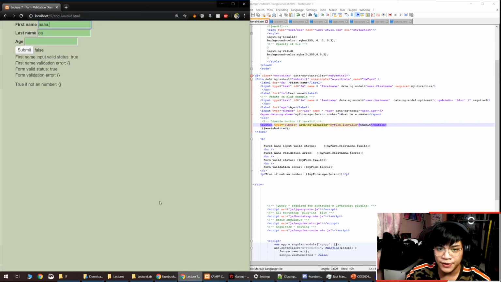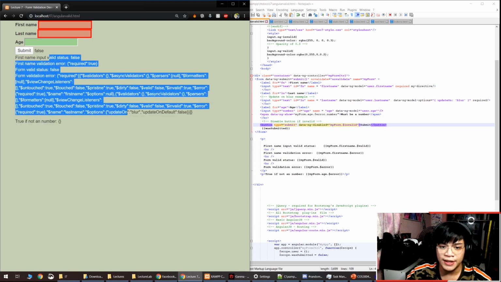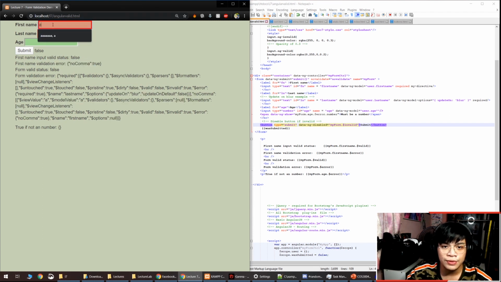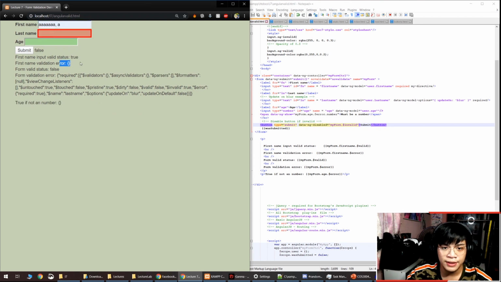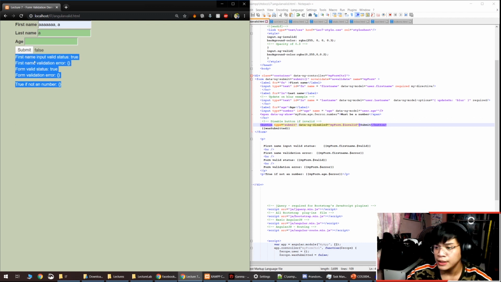Over here we already have your submit button enabled because everything is valid. What if it's not valid? Then you cannot click the submit button because a lot of the validation is not done. Alright, so first name validation error, required true. Right, we have that. Then validation error we have over here, required for this one. Then there's no other things over here.